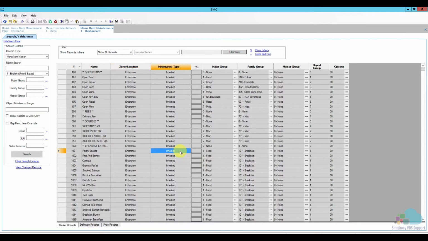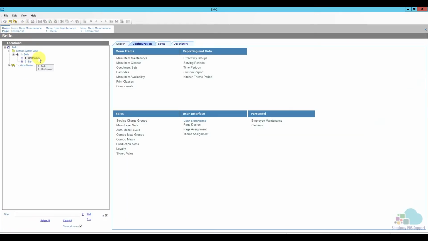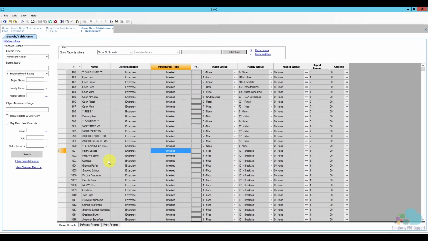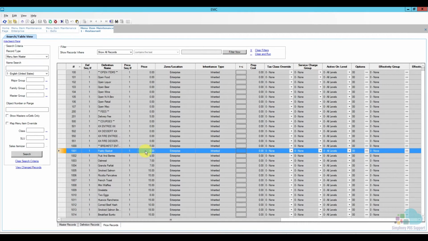So if you're trying to figure out where a menu item is defined, the best way to do this is to open it from the lowest level, which is the RVC level. And why do I say that? Because in order to make a change, for example, to this menu item, let's say that I would like to change the price for the restaurant to be different from the price in the bar, then in order to do that, I cannot right now. You can see this is gray and the system is not allowing me to make any changes.